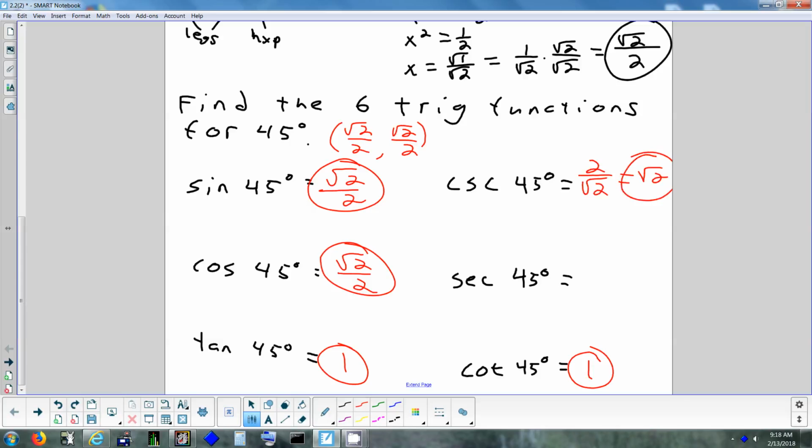A lot of these numbers just keep coming up so often, you might just memorize, well, every time I see 2 over root 2, when I flip it, that's what I get. If you don't, that's fine. Just multiply top and bottom by root 2 and figure it out every time. Okay, and that's it. It's just 6 trig functions for 45 degrees. It's the same example you did in the notes yesterday. Only difference, you had to know the coordinate. I didn't give it to you. Any questions on that one?